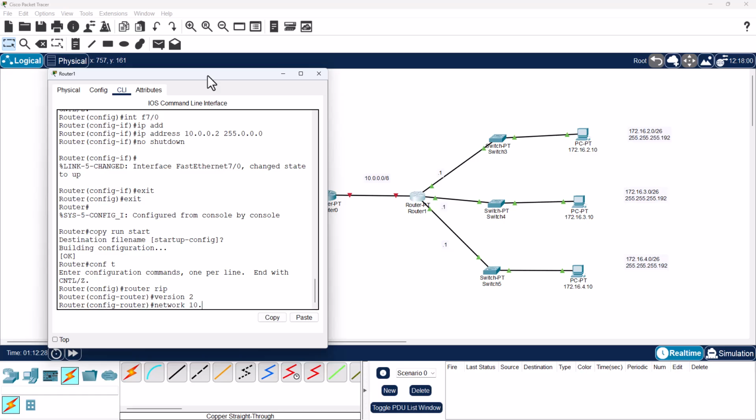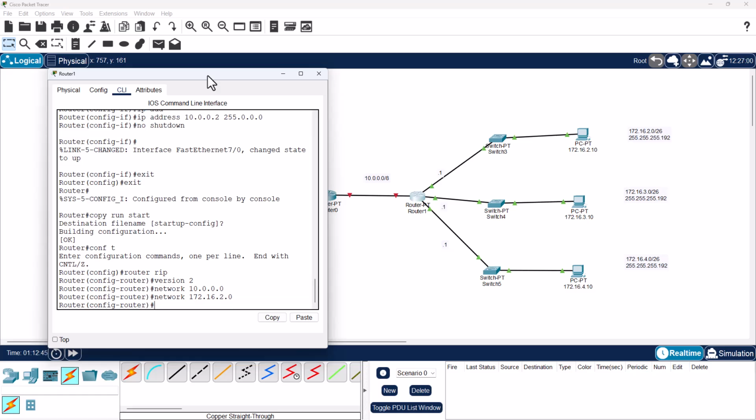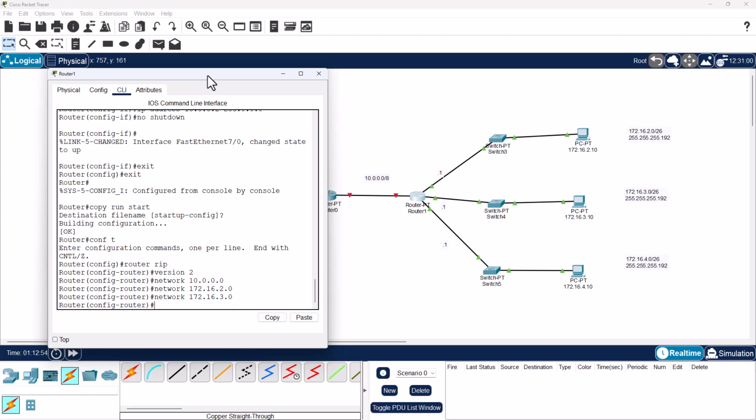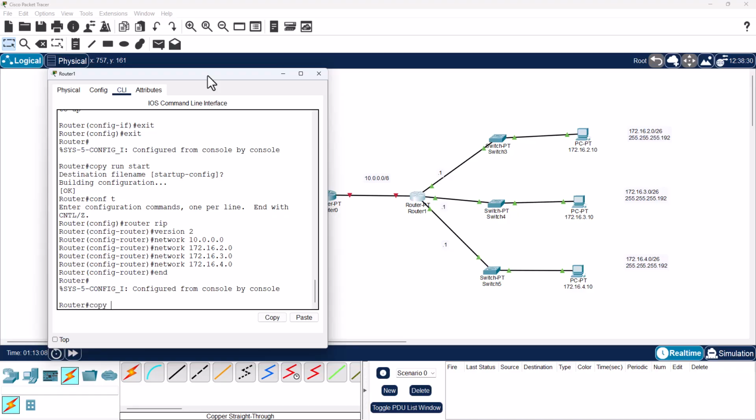Network 10.0.0.0, and we're going to go network 172.16.2.0, network 172.16.3.0, and network 172.16.4.0. And you can hit end here and copy, run, start.